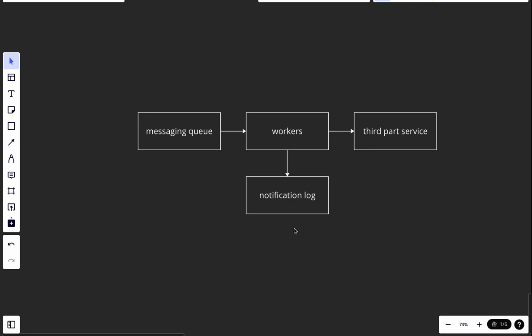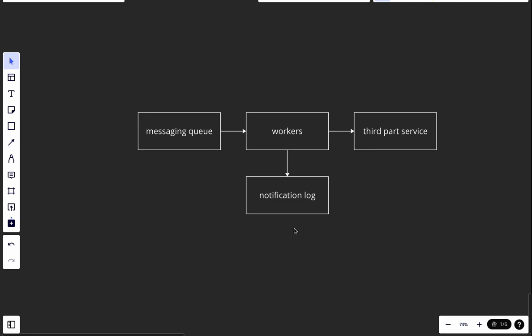So let's talk about the logic and give an example. When a notification event first arrives, we check if it's been seen before by checking the event ID. If the event ID has been seen before, it is discarded. Otherwise, we send out the notification. And yeah, this will be a great answer.